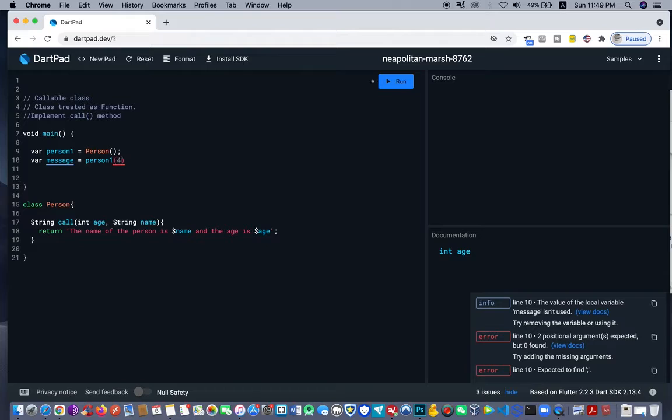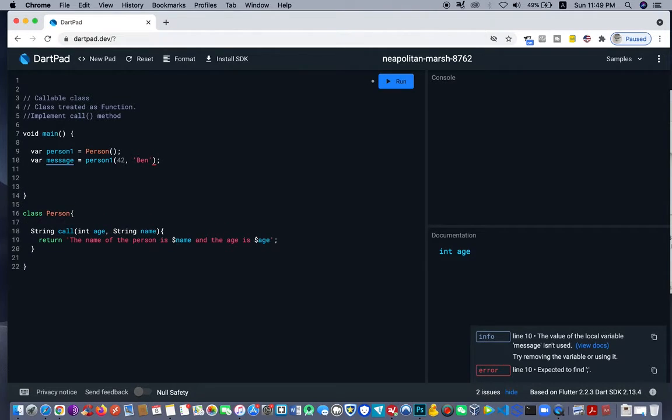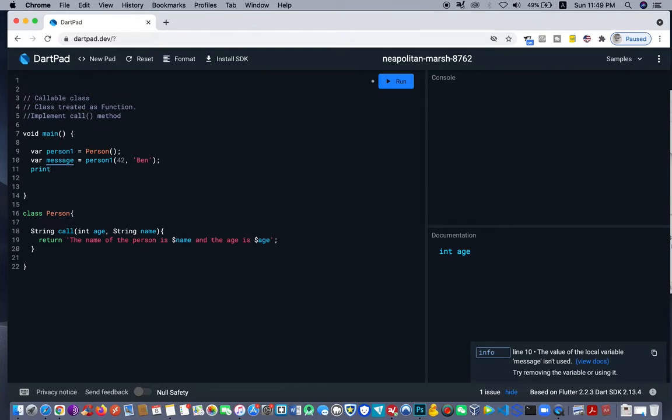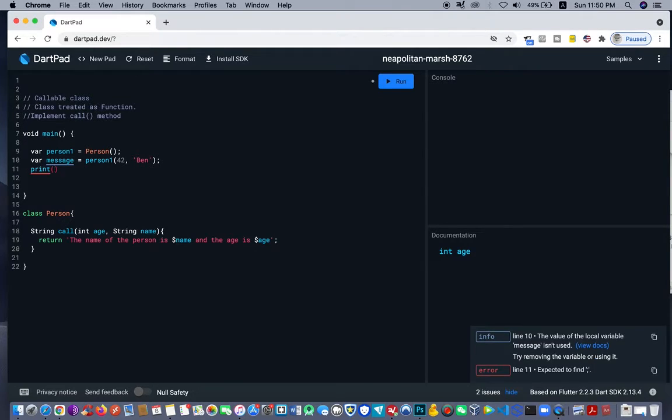So person1 is age of 42, and then the name. Then I terminate this. Then I need to display this to the user, and this is going to be message. Perfect. Then I terminate this.